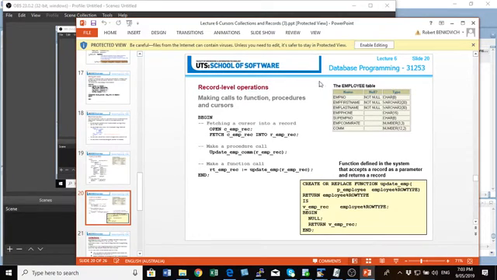Anyway, record level operations, what do we do? Fetching a cursor: open a cursor, fetch the cursor into the record. So we've learned about fetch just a little while ago. So we're fetching the cursor into the record because somewhere this record is defined in the previous slides. Make a procedure call: I'm calling a procedure update employee commission, and I'm passing the record to that procedure. The definition is here, and when I define it, I'm defining it as an employee percentage row type. You see that? I'm creating a procedure. My parameter is of a row type, and when I call the procedure here, it's binding into this parameter.